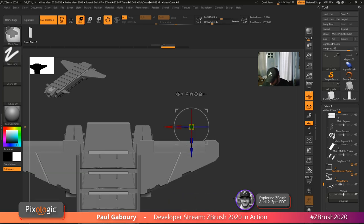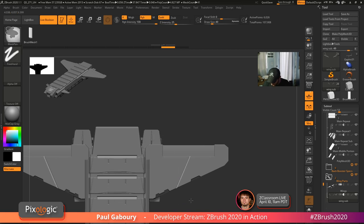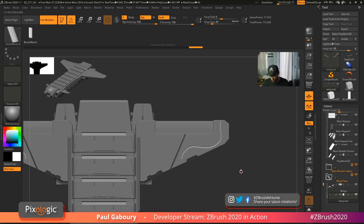So of course, if I turn off this as line, this will now also allow me to just draw freely, which doesn't make sense for this ship. But then I have that ability if I want to. I can draw like that if I want.